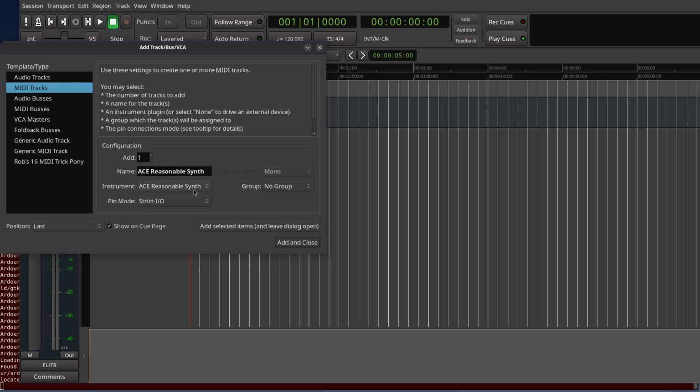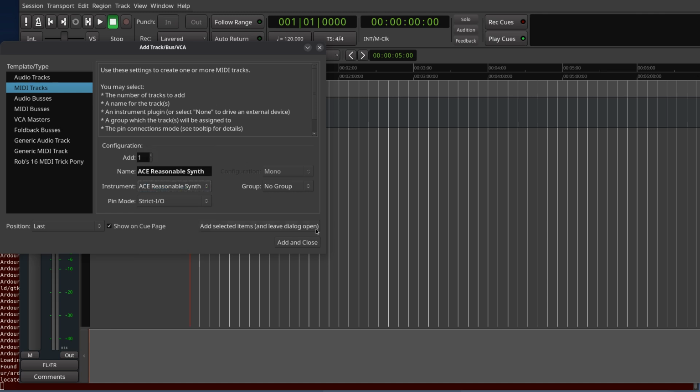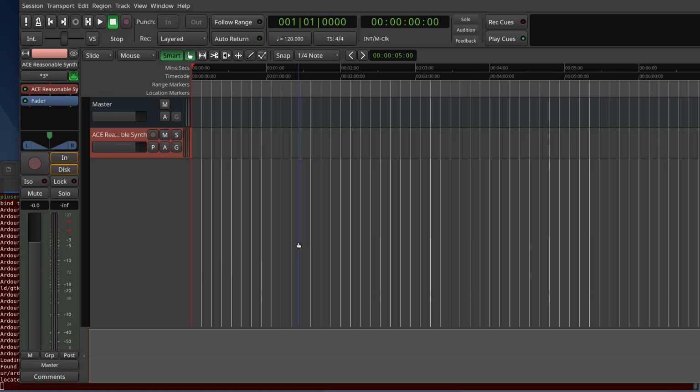So I don't really need to change anything. You've got some instruments in here. You'll need to select a MIDI instrument in order to hear some sound, and let's just press add and close. And then I'm not sure if you can hear this. I don't think you can hear this, but I can start playing MIDI. I can start pressing my MIDI, and I can hear the noises. So I'm pressing the keypad, and I'm pressing the keyboard, and I can hear the MIDI sounds.